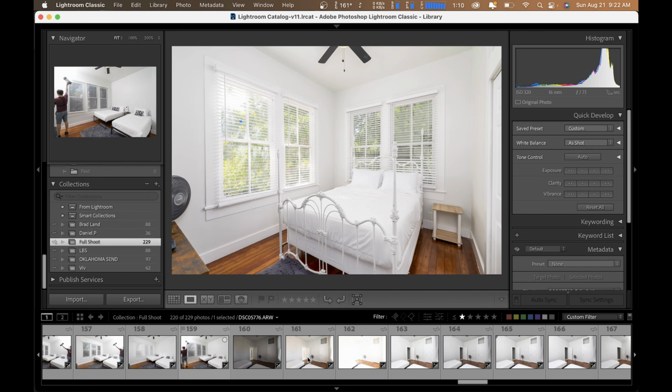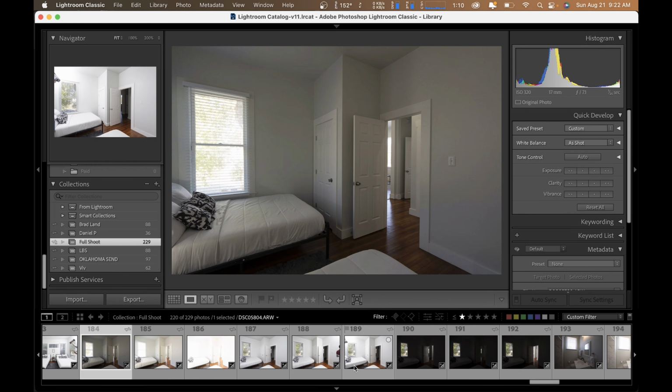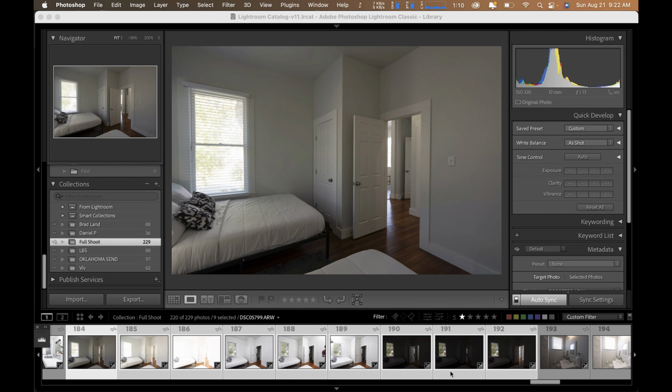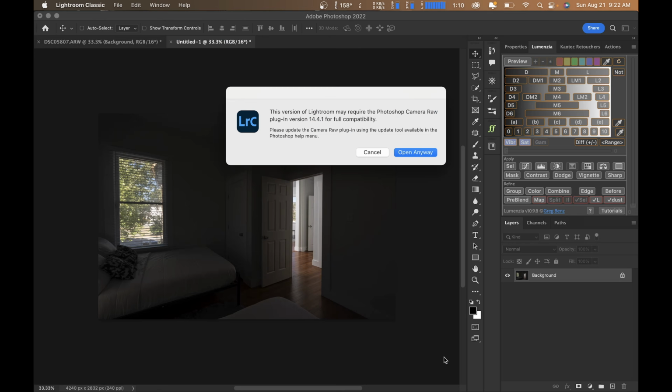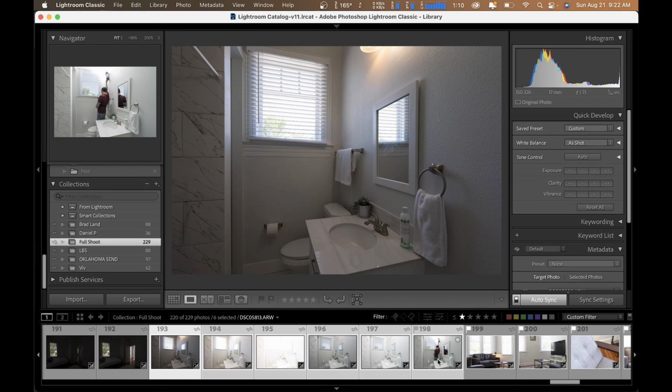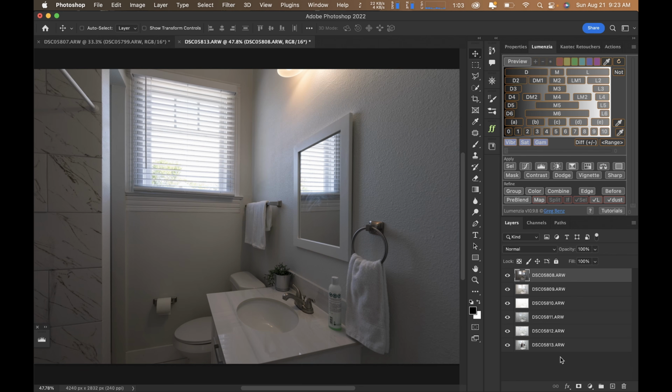Now, what was the last image we did? We didn't do that. Didn't do that. We did this one. We have not done this one. All right, open those. And we'll open up this one, which was the last image. All right, so last two images that we have to edit.